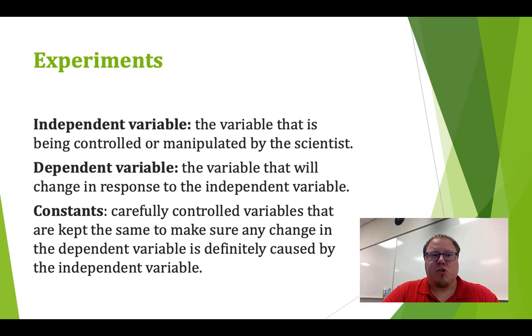All right? That is your independent variable, the thing you're controlling: sunlight. Now your dependent variable is the thing that's going to change in response to the independent variable, in response to the sunlight. That is its growth. So I can measure how high they grow if they have sunlight and if they don't have sunlight. All right? Now, I know you guys understand the outcome of this, but bear with me here.